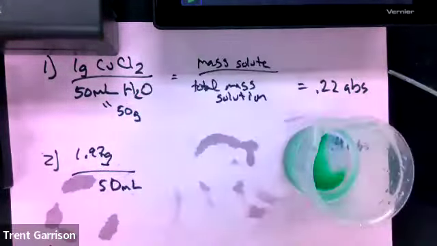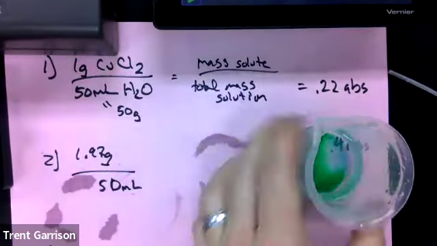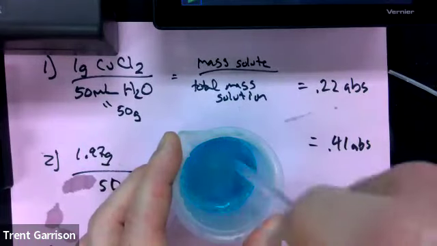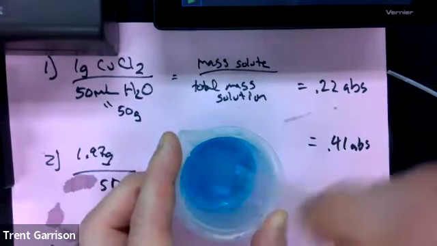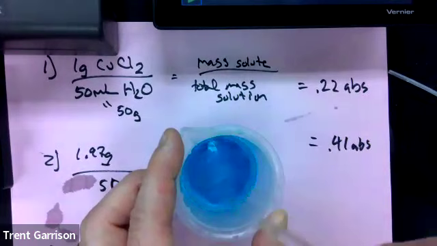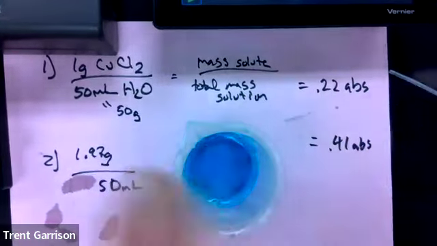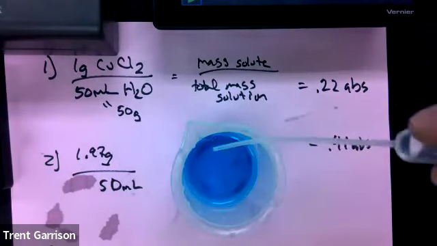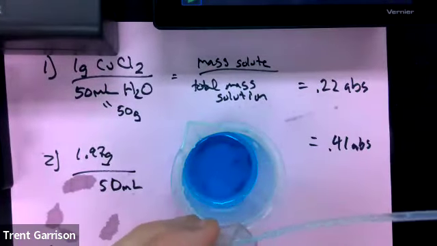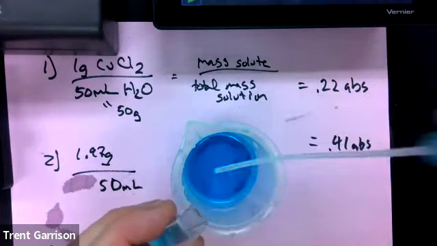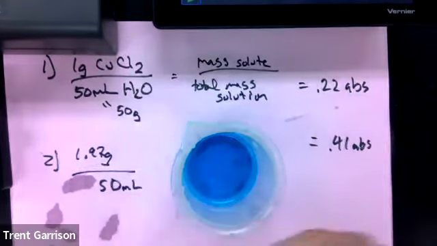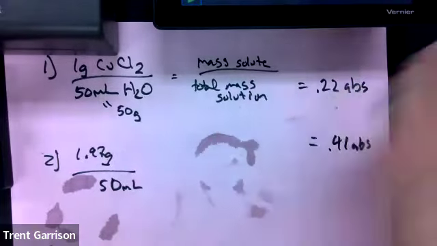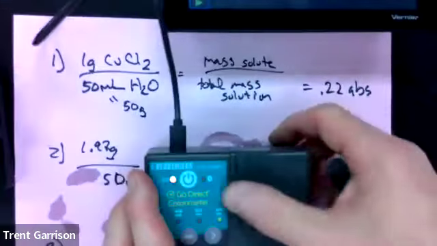And now we're going to get rid of the balance. We don't need it anymore. We're going to stir. And notice it still is dissolving. The color is getting a little bit more blue, as expected when we have a higher concentration. So we're going to fill up, and we're going to put in this. Now let's see what our absorbance is for the third value.